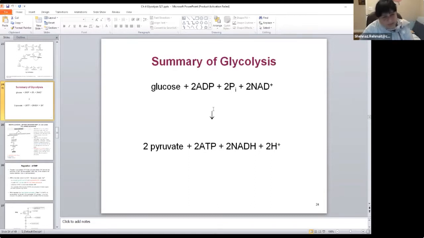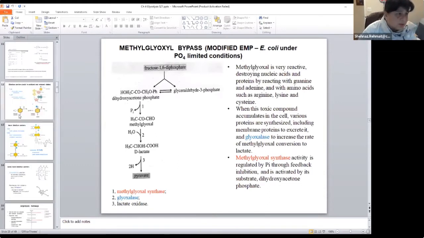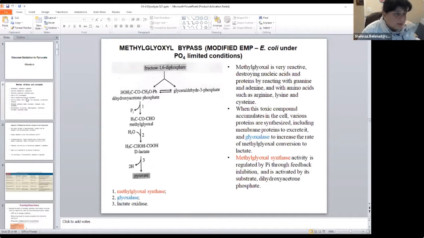So remember, what are we getting out of glycolysis? 2 3-carbon compounds, 2 ATPs total, and some carriers that are now carrying the electrons that were ripped away from the glucose, and they will be carrying them to the electron transport chain to produce more energy for the cell, right? So the whole load down, do you understand the summary of glycolysis? So let's look at it as such. Oh, we've gone to the last one, so let's go back to start with.